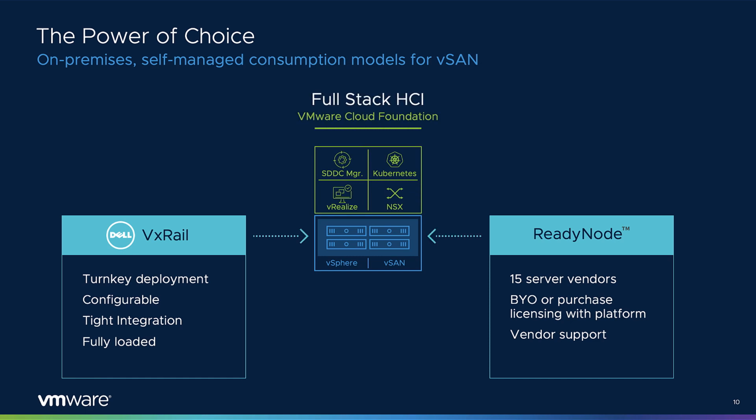In on-premises environments where a customer will be utilizing purchased hardware and software, the way that vSAN is delivered to a customer is dependent on whatever suits their needs best. This is why the power of choice is important. Some want to simplify purchasing, deployment, and management with single SKUs, and this is where VxRail comes into play. Others may have a preference over server vendor and would like to maintain that consistency as they adopt vSAN. This is where vSAN ReadyNodes can be a good option. These consumption models are a great set of choices that fit the needs of the organization in the best way possible.